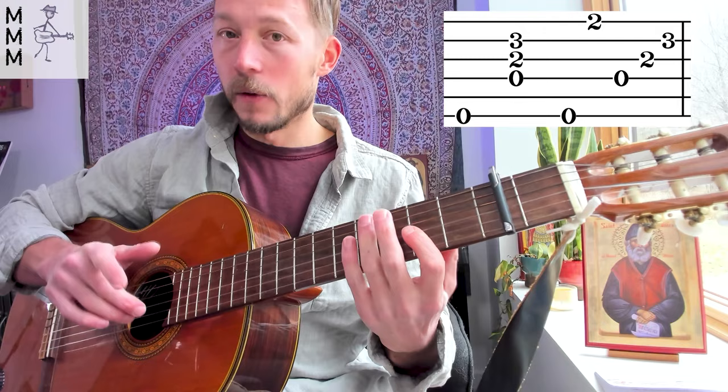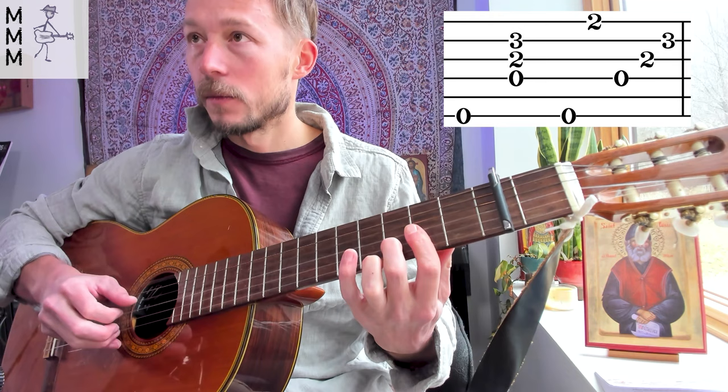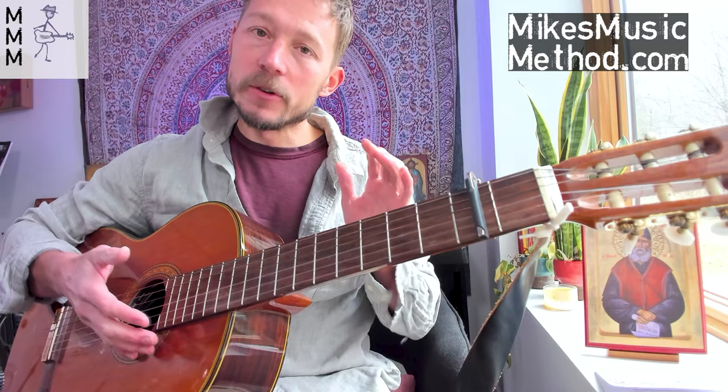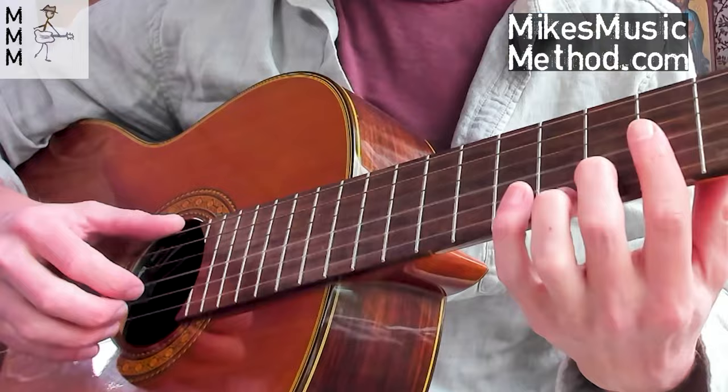So the whole measure together here, 3, 4, 3, 4. Cool. So if you're having trouble with that end of measure 1 because of the speed, I would really isolate it because it is a hard trick. So that's just the end of measure 1.